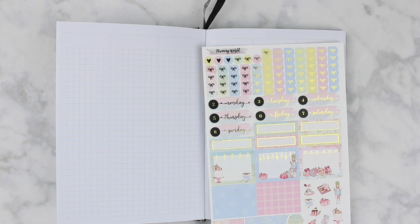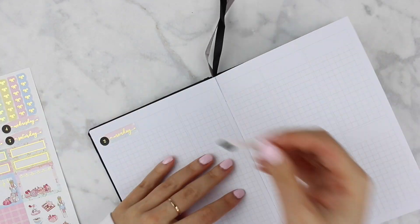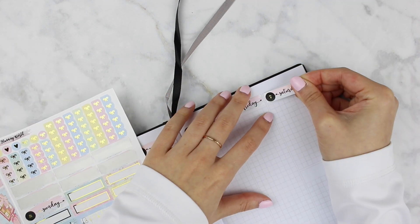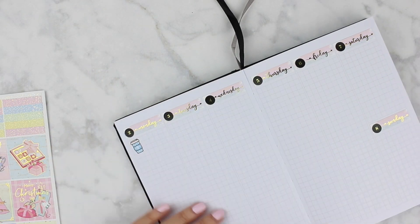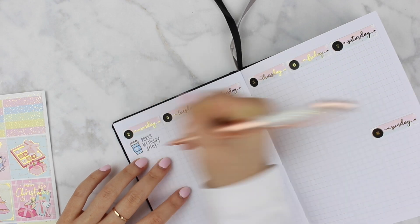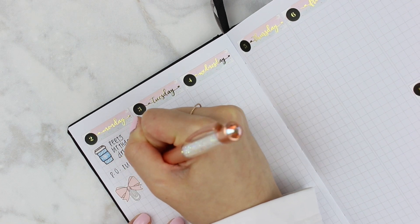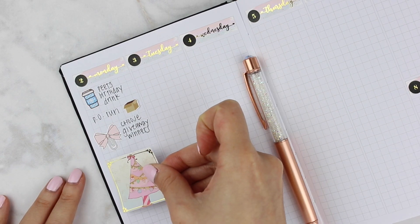The first thing I'm doing here is putting down some date dots. These are from Sesavee from a long time ago — I wanted to pull in some more black into the spread, so I used those. And I'm putting the date covers down. I like this for a plan-ahead planner because the weekend is on one column, and I actually don't normally plan out my weekends really extensively, so that's perfect for me. I also debated whether or not I should turn that weekend section into a sidebar, because that's one thing I found was missing in this planner — you will see my solution for that shortly.